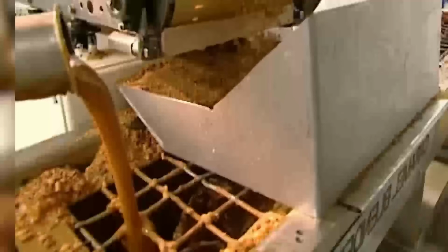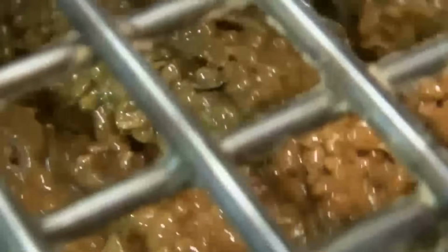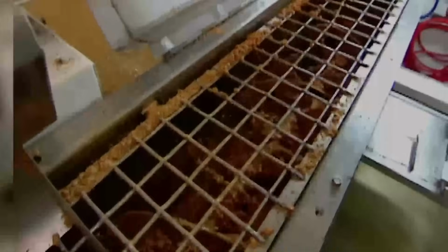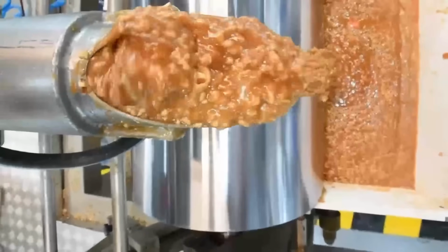After the caramel is stabilized, whole roasted peanuts are applied. Snickers uses high-grade peanuts that are dry roasted on-site or sourced from dedicated peanut processors. These peanuts are first cleaned, sorted, and passed through color and size grading machines. Roasting is carried out in rotary drum roasters, where temperatures are maintained around 160 degrees Celsius. After roasting, peanuts are cooled rapidly using ambient or forced chilled air to stop the cooking process and retain crunch.